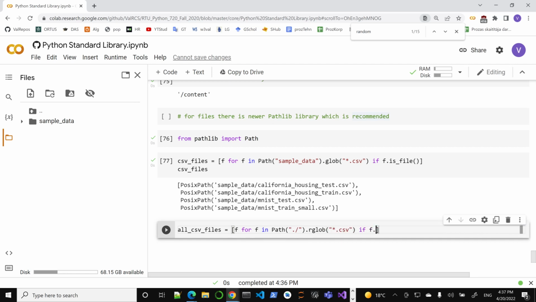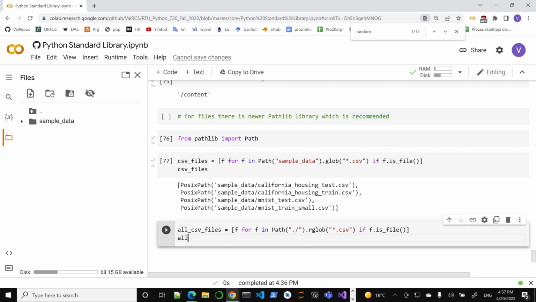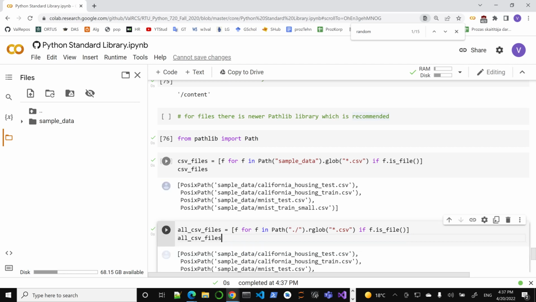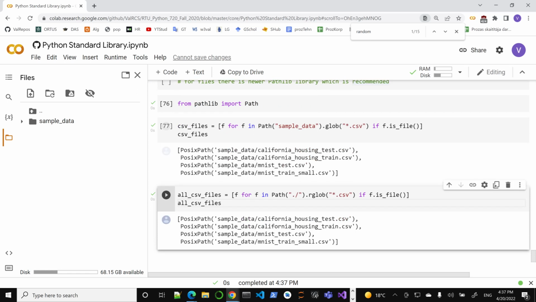If f is file. You probably get away without checking is-file, but this is safer. It turns out it's exactly the same result, but this is recursive. We start here and we go deeper, through all subdirectories. So that's the difference.